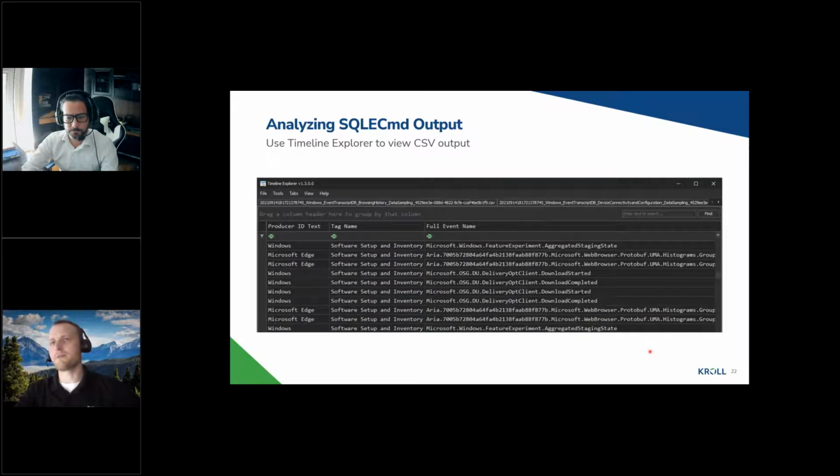And so using Timeline Explorer, this is just a screenshot. Sorry, no GIF on this one. I thought about it, but there's just way too much to show. The main thing I wanted to talk about here is this full event name. This is what you're going to want to toy around with. Whenever you do find this DB and you parse it and you're trying to figure out, okay, how do I make sense of this? What is this? It's a lot of stuff. I just don't know what to make of it because it's totally new.